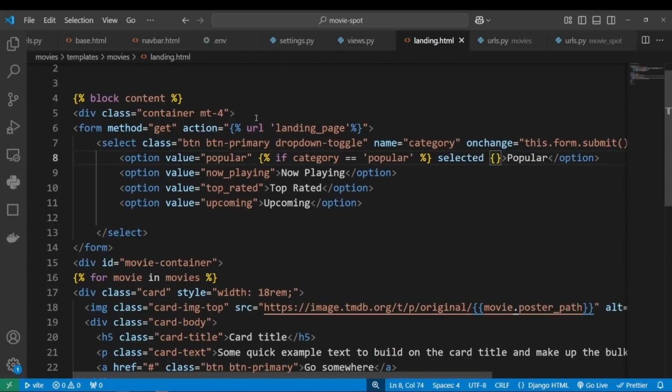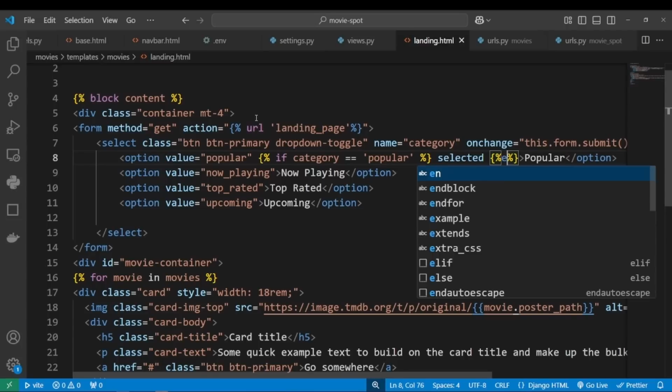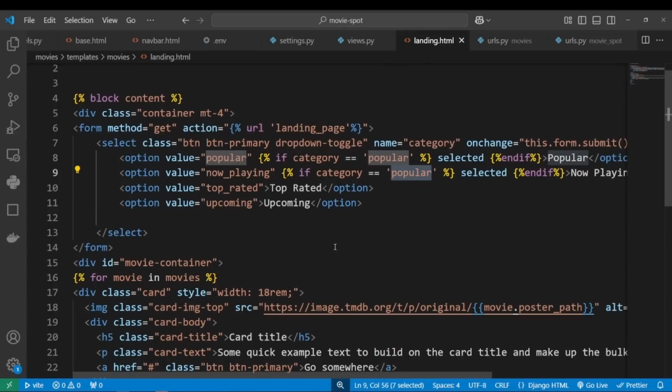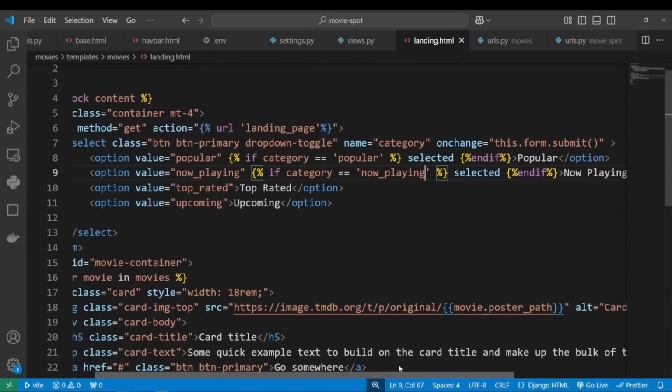Okay, now we can add an endif. Okay, we wanna do the same thing for now playing. So I'm gonna copy the if statement. Actually, I'm gonna copy this entire line and paste it. But here I'll write if category is now playing, then we want to make sure that this option is selected.